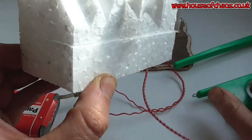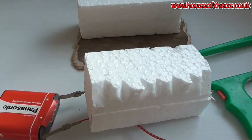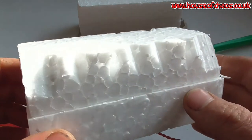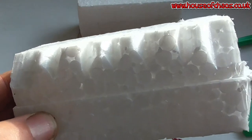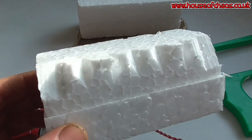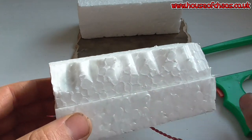I love hot wire cutters. A lot of my scenery I've done for Outlands, things like that in the past, I've just used that. And the stuff that comes off, you can see how smooth that is. If you did that with a bread knife, for example, or just a really, really sharp kitchen knife, the bits would go everywhere. It would tear into this.